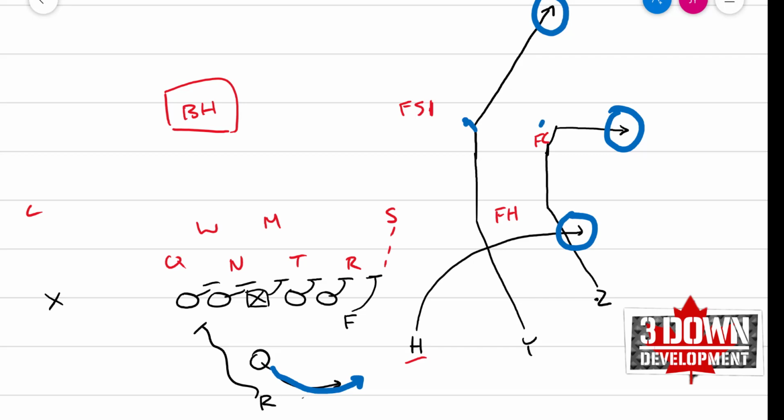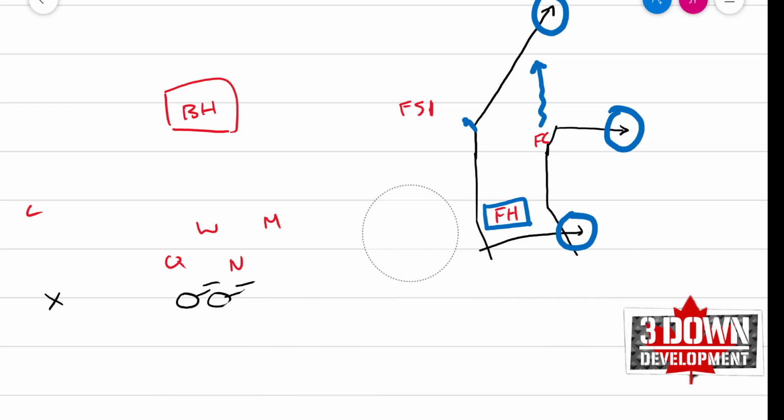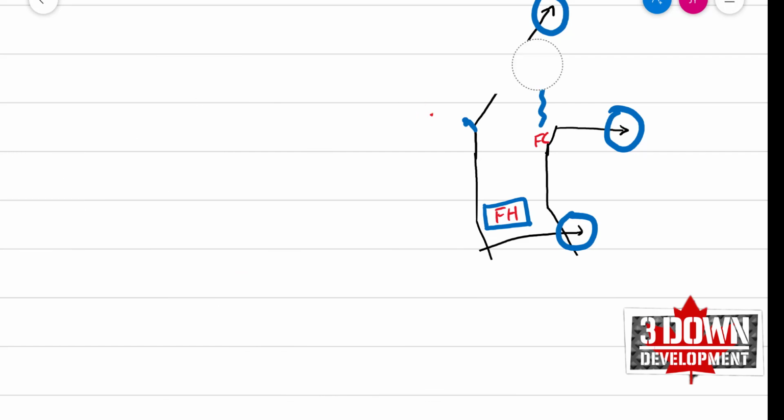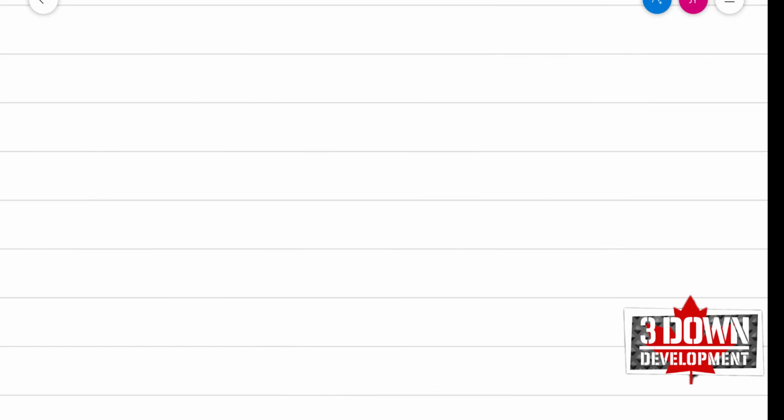If we see the corner drop off on top of that, or underneath that, then we know we have this field half high load, and he can't be right. So us rolling out, we're really creating that stretch. We've got to run away from the Sam here and force that high-low on the half between the out and the flat route. That's a pretty simple version, basic sideline type concept. I think a lot of people already run.